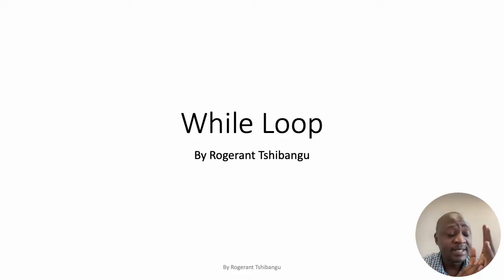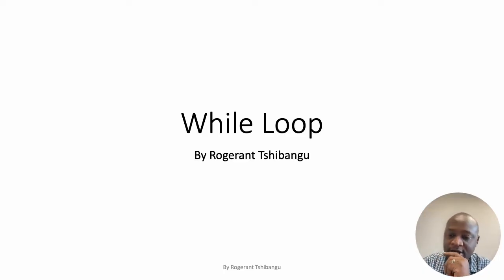A while loop, basically, let's assume you are writing a piece of code which you're going to have to repeat maybe n times, and many times depending on what you are looking for. Let's say, for example, you're capturing marks for students, and you have maybe 20, 50 students. So you're going to have to repeat that question, enter mark, 50 times. If you have to write one line at a time, it's going to be such a lengthy code, and you don't want that. So you want just to write once, and then it keeps on looping, repeating it, depending on the number of times. Once that number is reached, then you exit the loop.